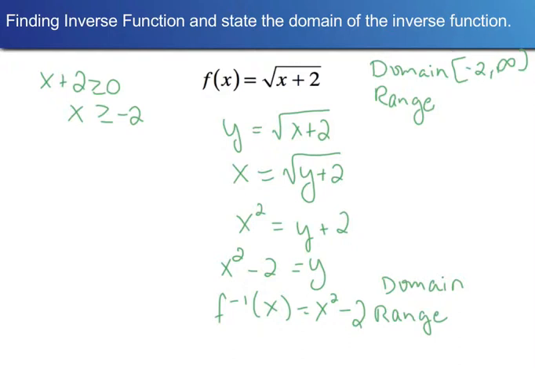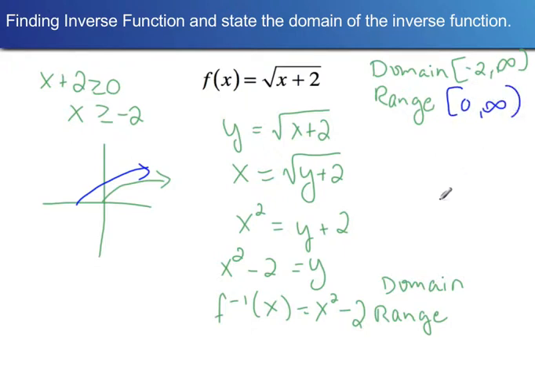The range is harder. From the range, I have to picture what is going to happen with my y values. And if I were to graph something like this, remember it's absolute value. My parent function looks like that. And remember what the 2 does. The 2 here is going to cause my graph to shift to the left. So it's going to shift to the left 2. That doesn't really do anything with my range, but we really do need to picture what that's going to look like. So my range is from 0, that's all the possible values of y, to positive infinity.